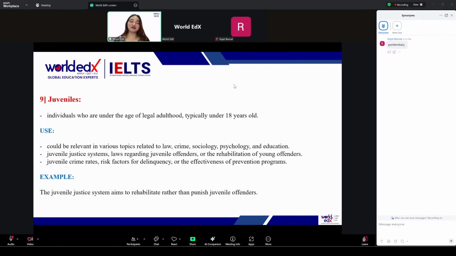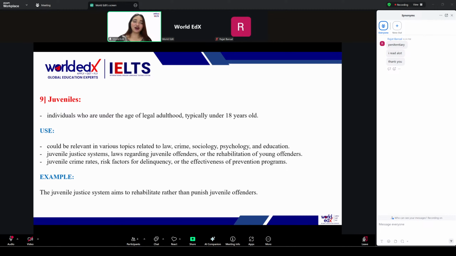How do you know this word penitentiary? Very good, Rajat. Oh, very nice. I think I read this. I read a novel called As Long as the Lemon Trees Grow, and in that novel I came across this word, and it was really nice. Very good, Rajat. When you have used this word penitentiary, I'm actually assuming that you have really good vocabulary.